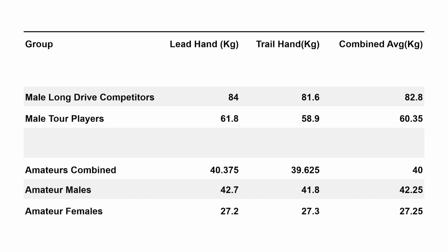Yeah, and I think that's kind of what we see across the board in terms of lead hand, trail hand, in terms of any sport, any population, you'd see those same things because of what that left hand tends to do in holding things as we do various movements, right? Yeah, so what I've got here on this chart is lead hand kilograms of grip strength, trail hand kilograms of grip strength, and then just an average of those two to look at combined. So to keep this simple, we see that tour players can create about 60 kilograms of grip strength.